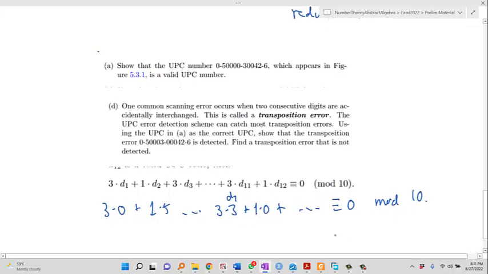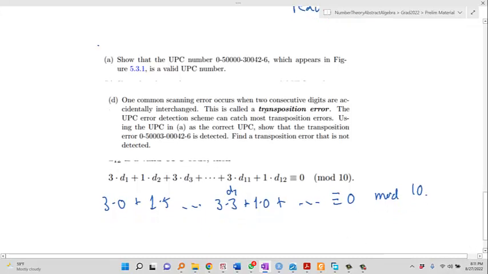Okay? All right, now, what's the difference between this code and this code? Well, in this code, what we did was add a 3 to d6. Well, here I said this is going to be the one before, here's 1 times 0. Let me make that a little bit neater so you can see what's going on. So this is going to be plus 1 times 0 plus this, and this is d6.